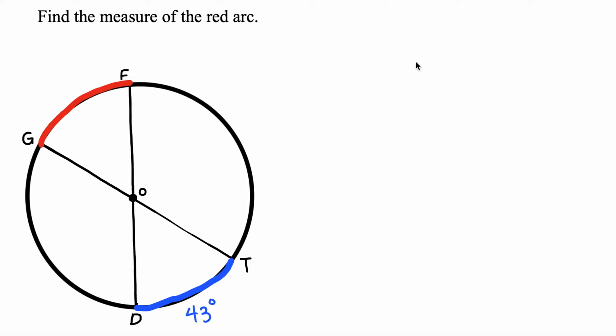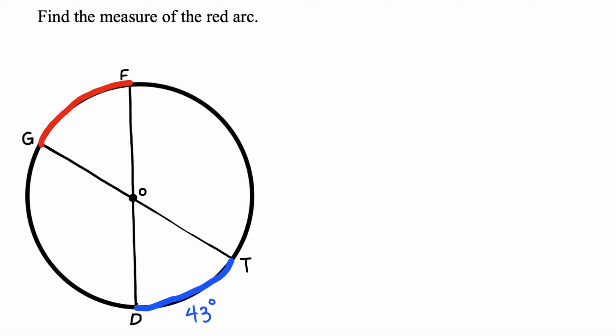So the first thing we have to do is figure out what part of the circle that's in. The question makes it pretty easy for us. It tells us that we're looking for the red arc, so I don't even really need to highlight it, but I'll do it here just in case, because I usually do that in class. But yes, that yellow highlight is what we are looking for. But I'm just going to take that away for right now because it's already in red.